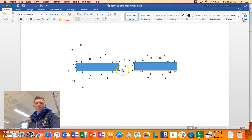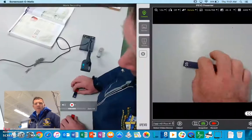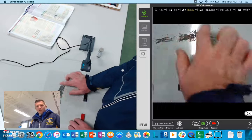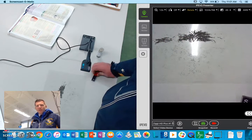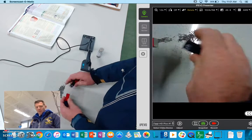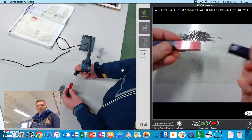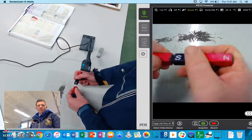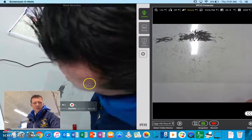So you should be able to look at these field lines here, based on what you saw from our experiment with the magnets and the iron filings, and you should be able to tell which of those is like poles and which are opposite poles. Obviously the force of attraction is strong between the two. Alright, hope you find this useful. Have a good day.